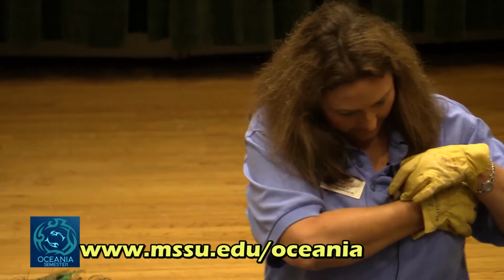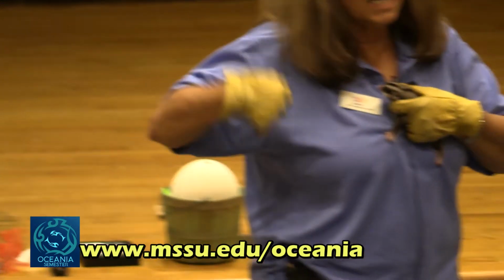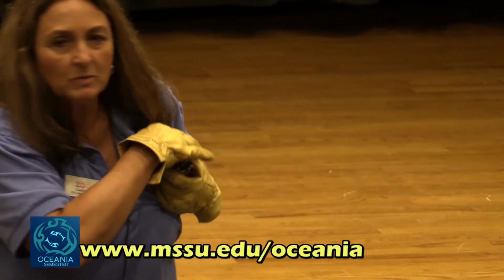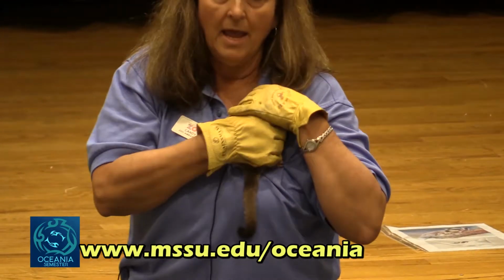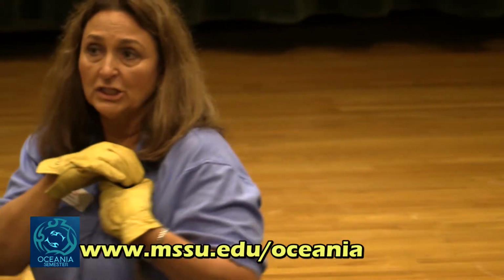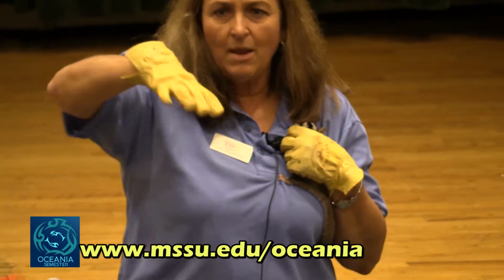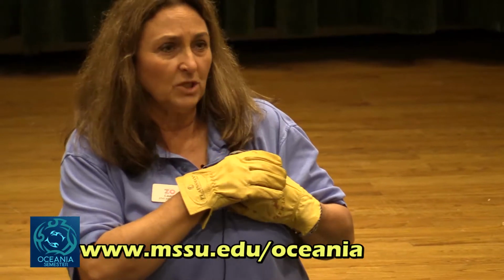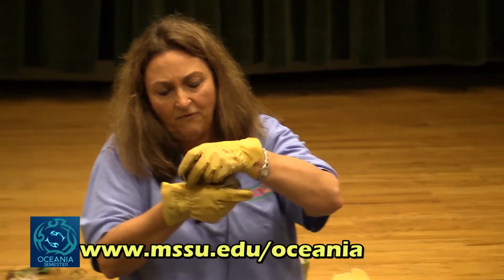Okay, let's get a little closer here. He's known for the skin that is attached to his wrist and his ankles so that they can actually jump from tree to tree and they can catch moths in midair. And that's their defense to be able to get away. He's also got a very long tail that they use as a rudder to help guide them, and the way that they move that skin they glide with can help determine the direction they want to go.